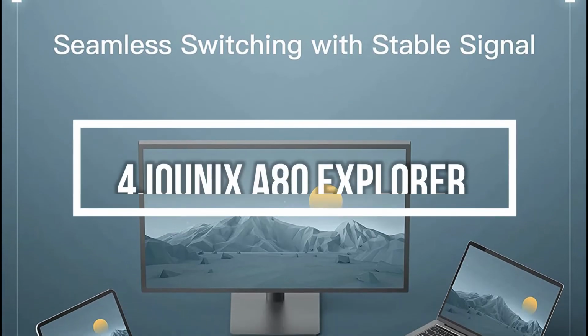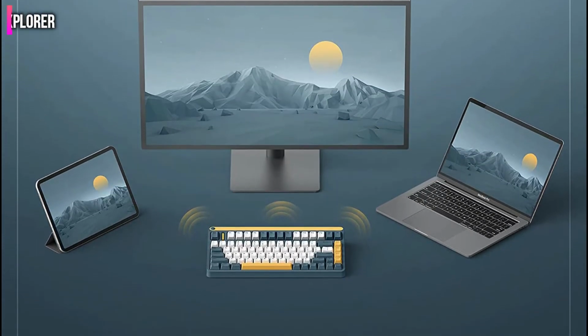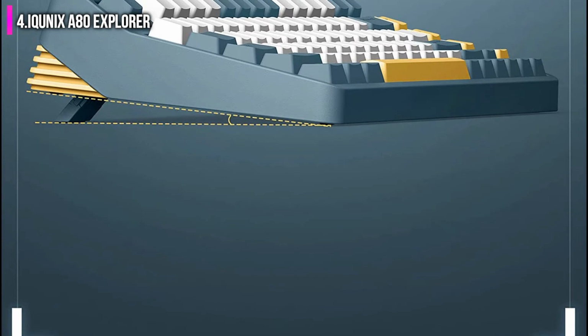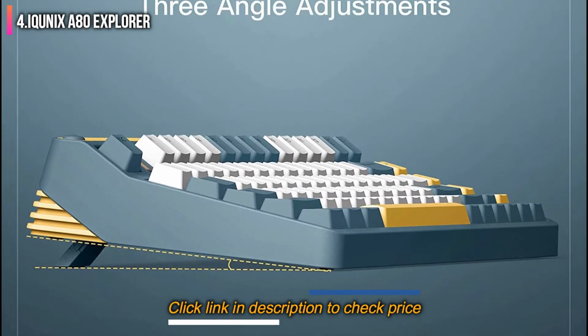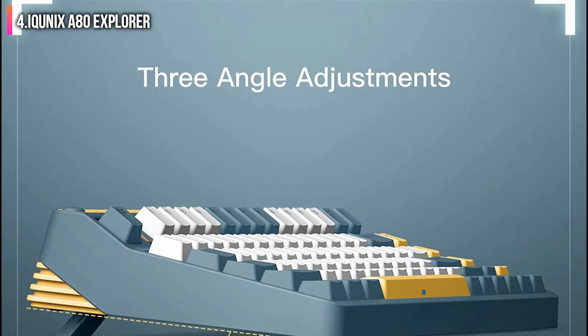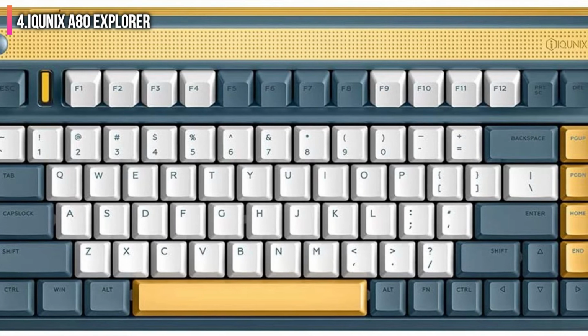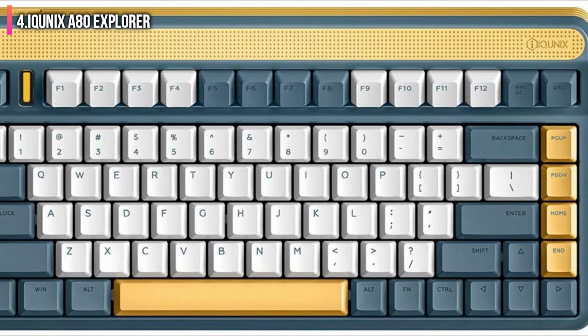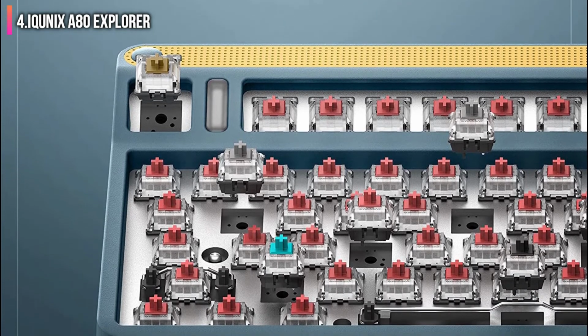Number 4 on the list is IQUNIX A80 Explorer. The IQUNIX A80 Explorer is a retro-inspired 80% keyboard that combines vintage design with modern features. It delivers unique and desirable features, such as high-quality, colorful PBT keycaps and quiet stabilizers in a compact form factor, with the option to use a 2.4 GHz wireless dongle or Bluetooth connection.